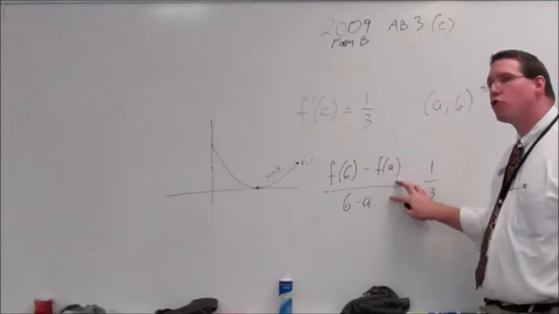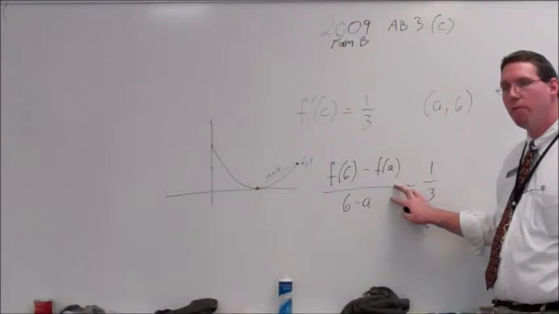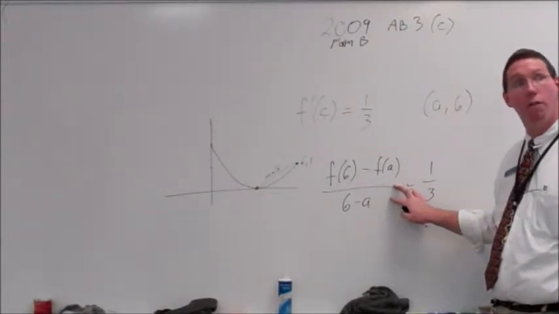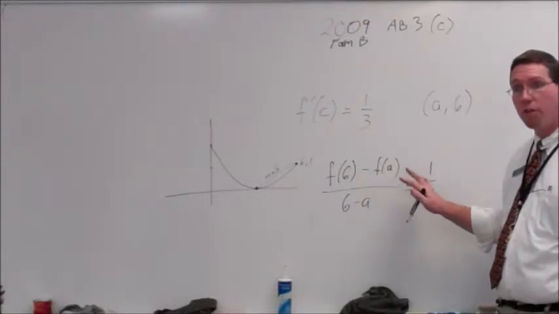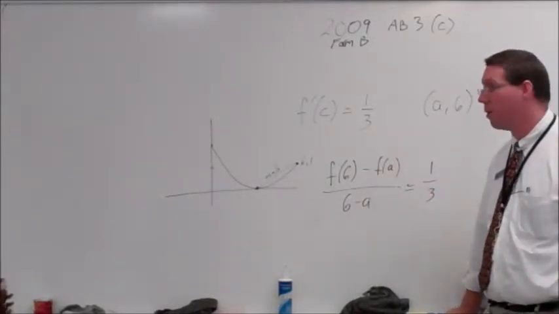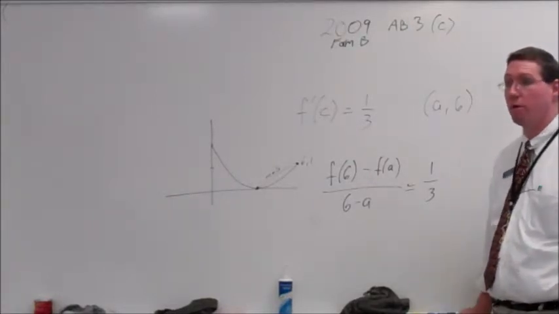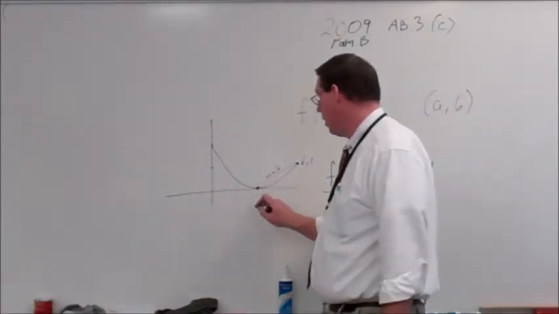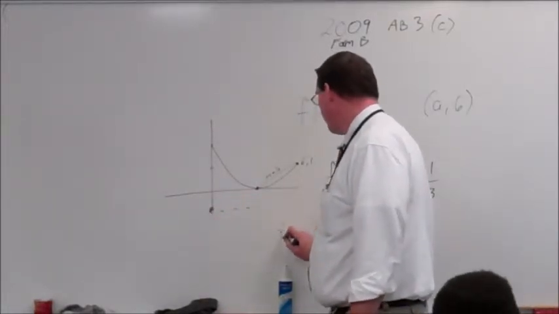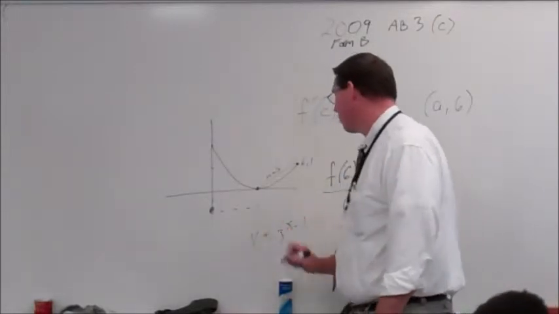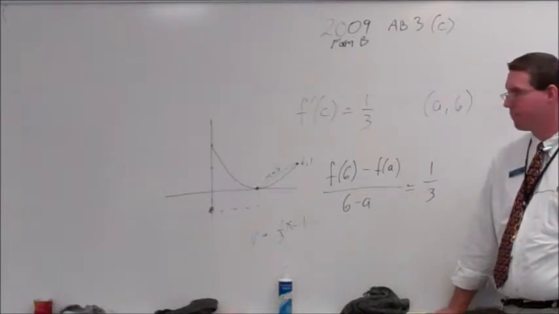Look, if you've got a graph, draw a line with a slope of 1/3. It's going to cross over the graph. You are looking for a line that crosses over the graph somewhere, has a slope of 1/3, and ends at the point (6, 1). You can even write the equation of the line if you wanted to. From here, it's going to go down 1, and back 3, it's going to have a y-intercept of -1, so y = 1/3 x minus 1. There you go. There's your line. Now find something that fits your graph.